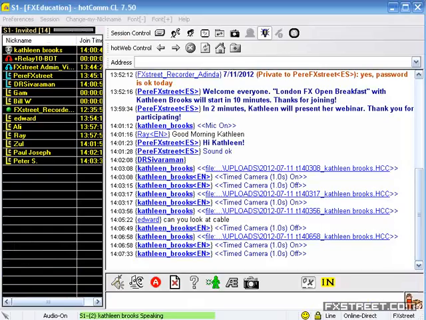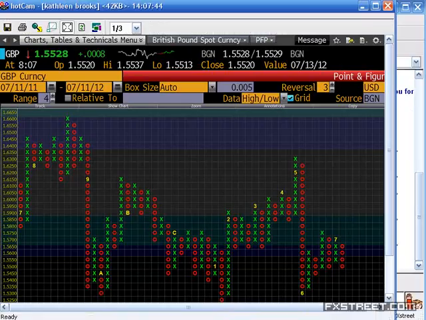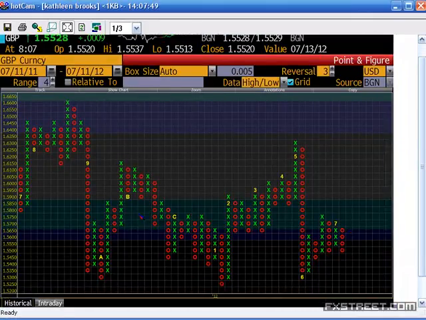Okay, someone's asked very patiently if they can look at cable. We can. Bear with me one moment while I update my chart. Sorry, I've got a bit of a cold at the moment. Right, so this is the cable chart. This is point of figure as well. I'm going to go through the point of figure, and then I'll go back onto my normal chart, the one that I normally use, just so that you guys can take a look at other indicators that I use. But every so often I go through bouts of really wanting to look at point of figure charts, and I'm going through a point of figure bout at the moment.